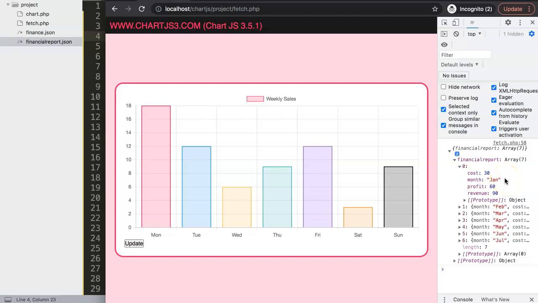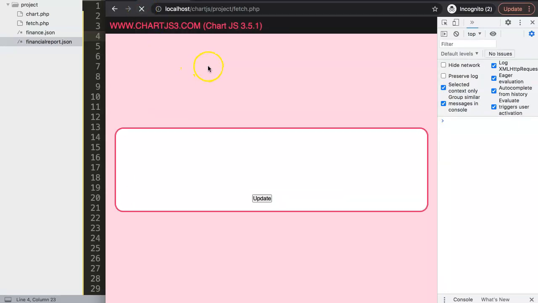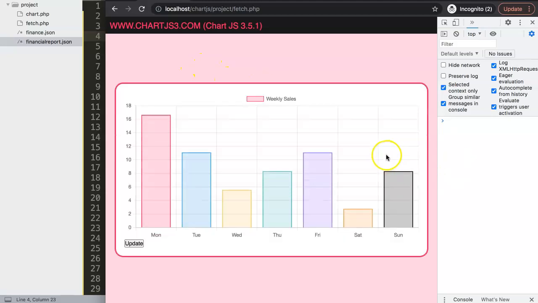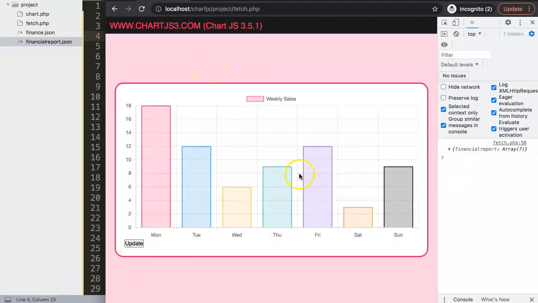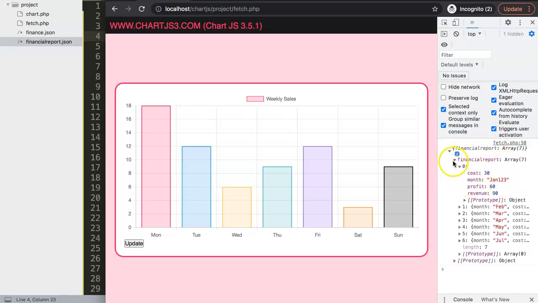If you don't see the updated value, don't worry about it, because what happens is Google Chrome tends to cache it. So there's two options. I'm going to show you both ways. First of all, we're going to do the hard reload. This works sometimes, and sometimes it doesn't work. So if we do this here and we click on this, let's see. Alright, so this works nicely.